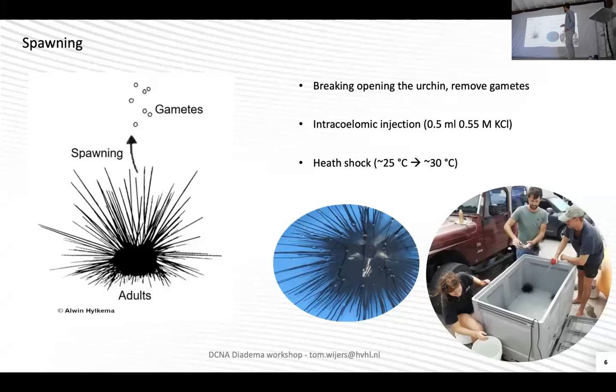The most friendly way, and the method that we also use, is through heat shock. So we prepare a tank with water that's about 30 degrees Celsius. If they are in water that's 25 degrees, then it's a 5 degree difference. You put them in a tank with warm water, and within about half an hour, they tend to release their gametes.